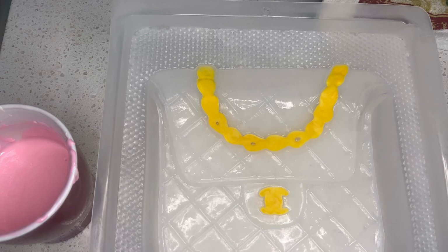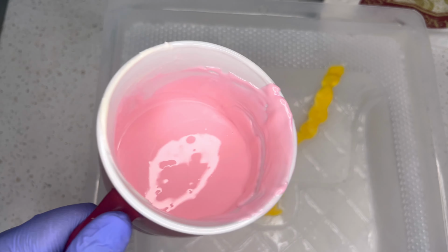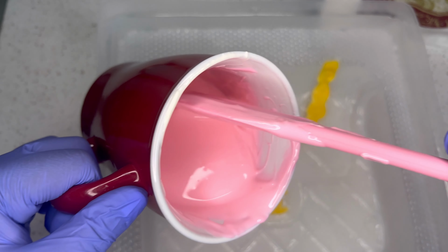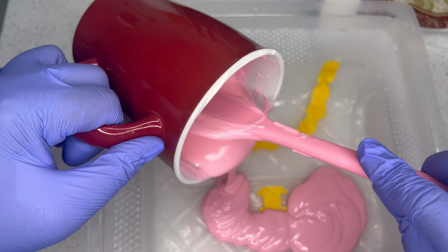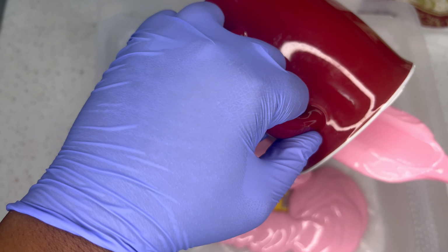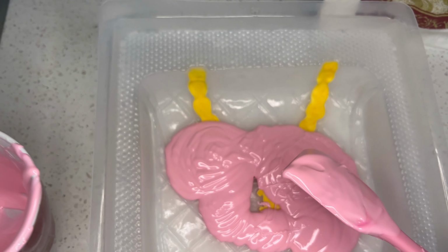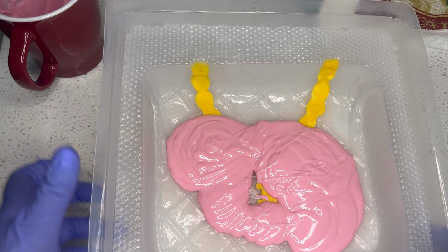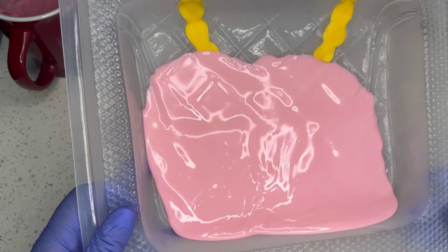All right, so I got it out. So this is nice and hard. So now we're gonna pour our pink chocolate. I hope it's not too warm now. So we're just gonna do a little bit like that. Okay. Oh wow, this is pretty much the whole thing. Okay, so what I like to do is just move it around town, bring it around town.